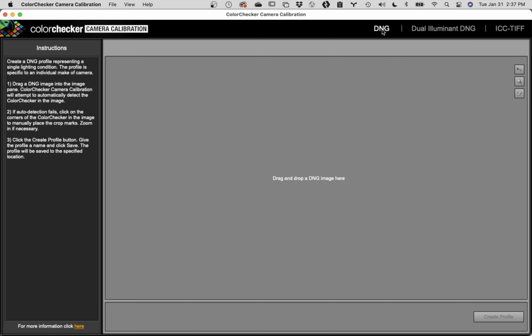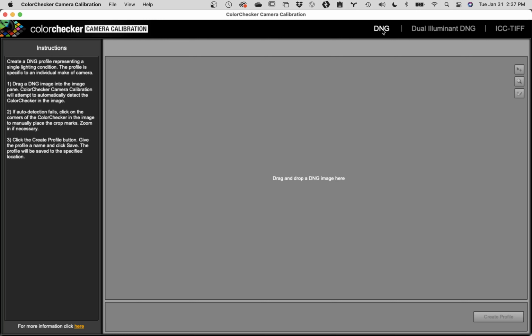For those of you who are working in Capture One, who in here is really deep into Capture One? Well, if you are, Capture One does not use DNG profiles. It uses ICC profiles, and that's what this final thing over on the right-hand side is for. You can generate a custom ICC profile to use in Capture One. So if you get to that stage and you want to know how to do that, just let me know and we'll figure out a time to get together.